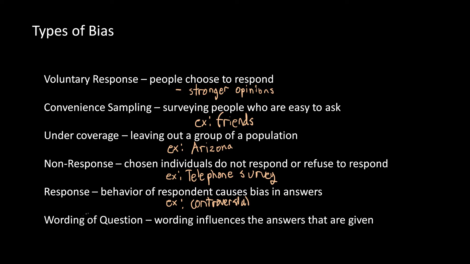The final type of bias is the wording of the question, which is kind of similar to response bias. It's where the wording of a question influences the answers that are given. For example, if you ask a loaded question like 'how dumb is biology,' maybe the person you're surveying doesn't think biology is dumb, but that negative connotation immediately put in front of them skews the results, causing the wording of the question to influence the actual answer. And biology is a really cool subject, so a lot of people might actually like it — which would make this a clear example of bias within surveys.